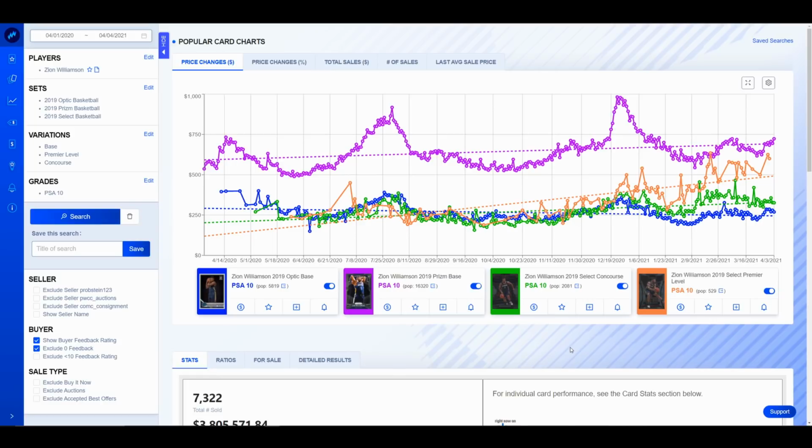And I think if these trend lines continue, which it obviously appears that they are, Premier is going to be the base card that you want. If you're chasing base cards, it feels like the one to go after. There's 16,000 Zions out there in a Prizm base. Is that really the one you want to be quote unquote investing in? And I think that's part of why we're seeing the modern NBA market down. Is the modern NBA market down across the board, or is Prizm down?